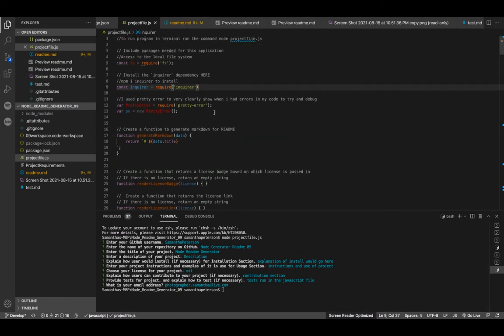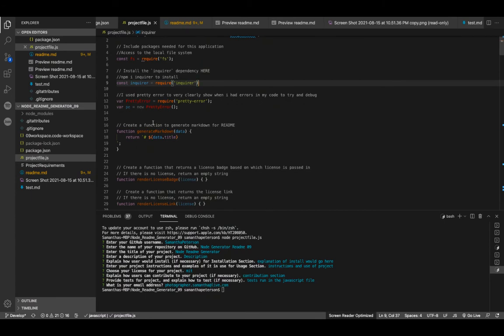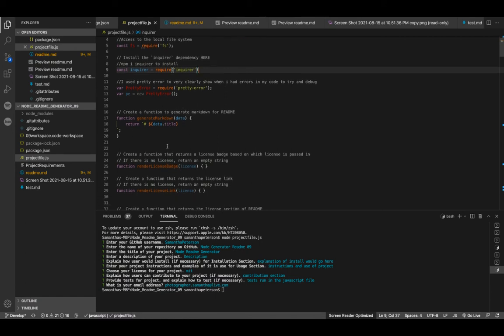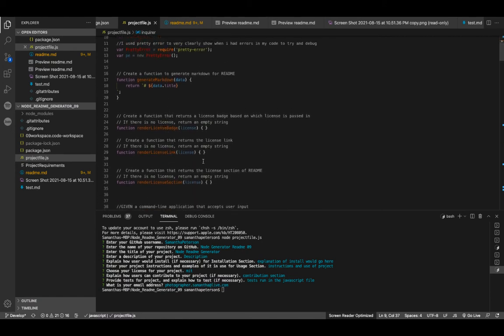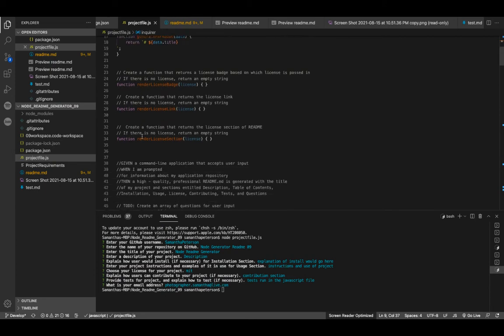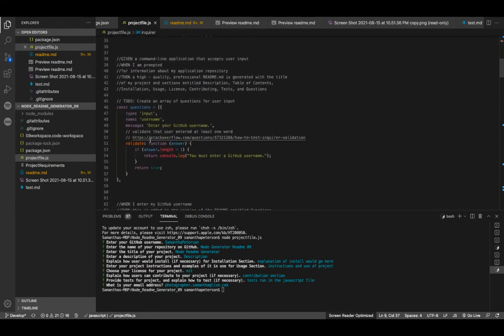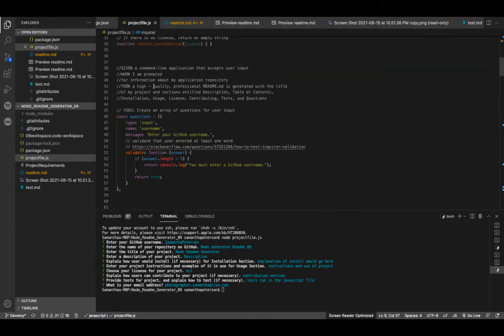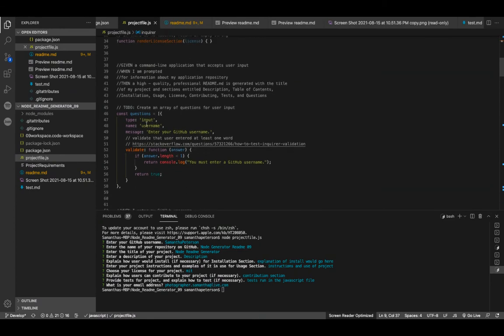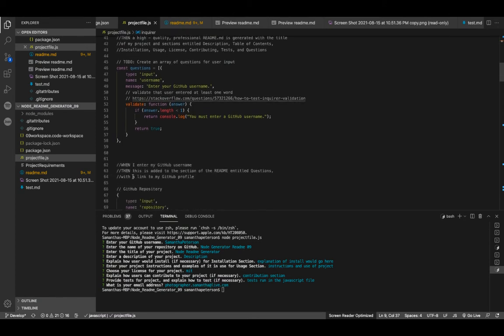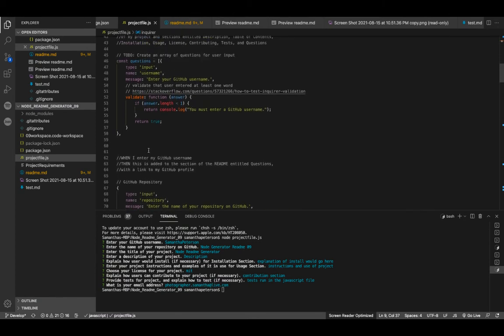And then what we're going to do is have it say, please generate a markdown file, and so that's what's happening here. And then these sections are in reference to creating badges, licenses, that sort of thing. Then if you come down to this part, I'm starting to work on questions that you can ask a user.